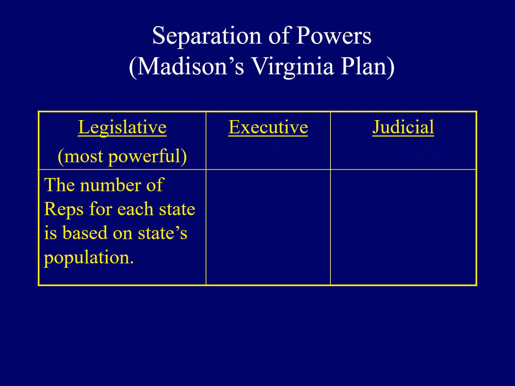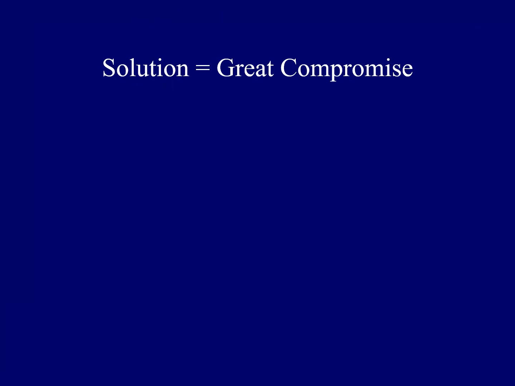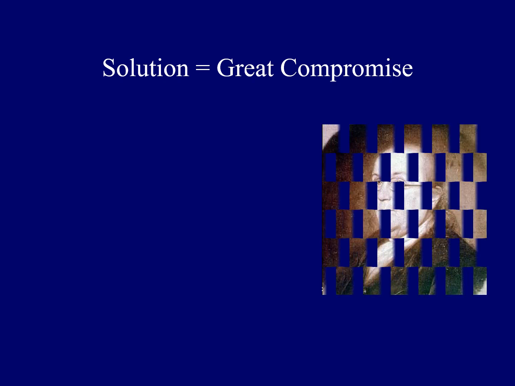Here we can go back to that visual representation. Madison's idea here, to put it another way, is the number of representatives for each state would be determined entirely by each state's population. As you might suspect, the big states thought this was a good idea, but individuals from small states disagreed wholeheartedly. They would lose a lot of power under this new system. The success of the convention was threatened by the issue of how each state would be represented, bigger or small.